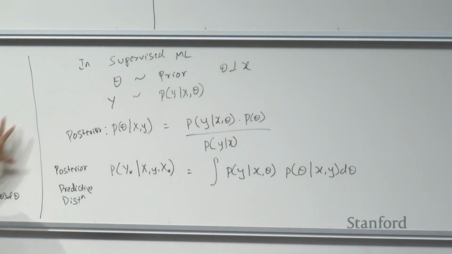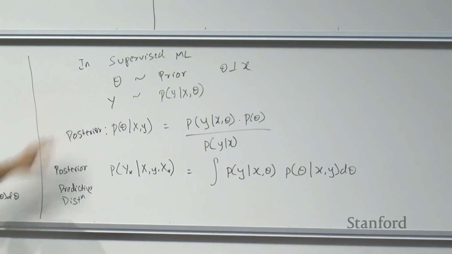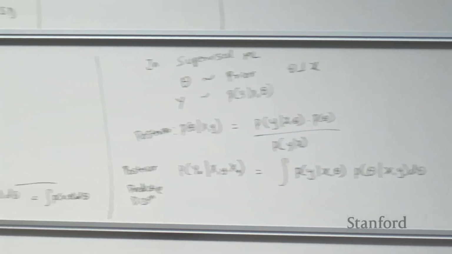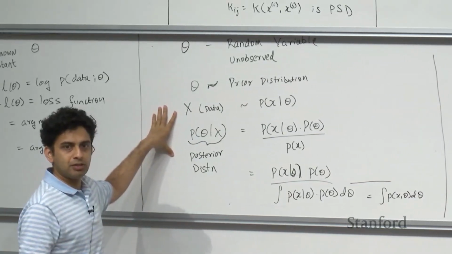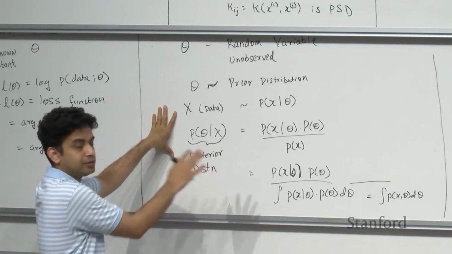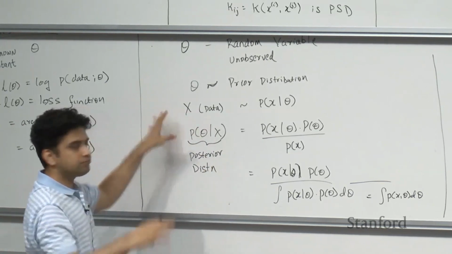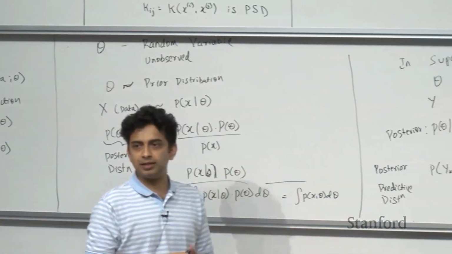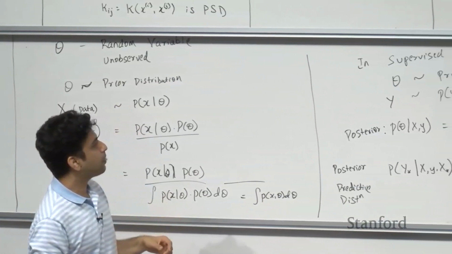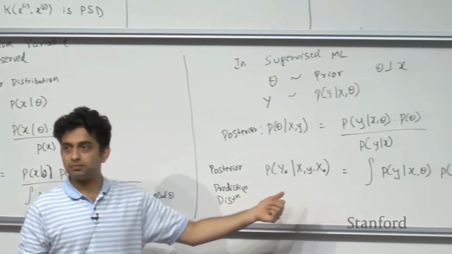Right? So this is the general recipe of using Bayesian methods in machine learning. If you're only interested in theta and you're not interested in making predictions, this is more classical Bayesian statistics, where you come up with a posterior distribution on your theta and you're all done, right? Whereas in machine learning, we want to use it to make predictions on unseen examples. We are given x and y, and we want to make a prediction on x star of what y star is.